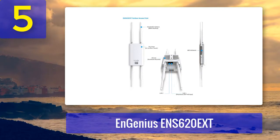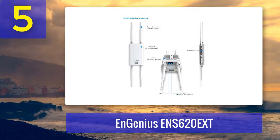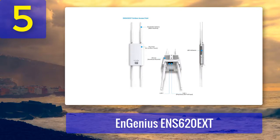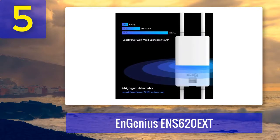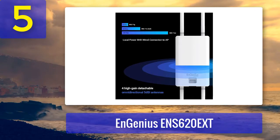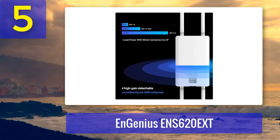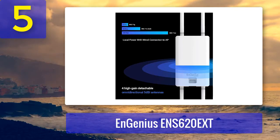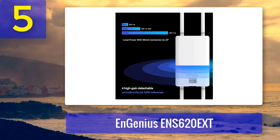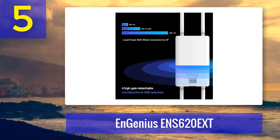It's suitable for ski and beach resorts, campuses, sports arenas, and homes, especially in snowy, rainy, and arid climates. Installation was effortless and you can mount it in virtually any location. It comes with a PoE injector for quick outdoor deployment. It uses next-generation 802.11ac Wave 2 to increase speeds and capacity, and the multi-MIMO sends multiple streams to several devices, expanding the bandwidth and power over the entire network.